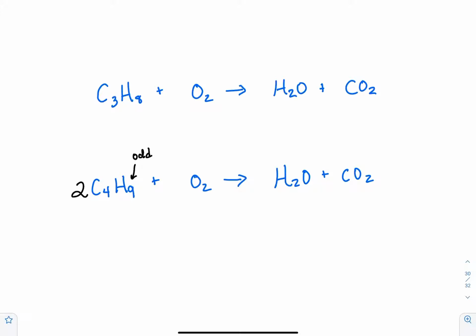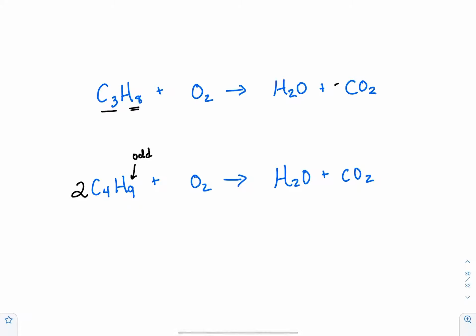And also with combustions, it's very easy to end up with a multiple higher than what you meant. So maybe like 2, 4, 2, 4. And in that case, you've got to simplify it down. So that's another thing that can happen with the combustions. So again, I'm going to balance my carbons and then my hydrogen.